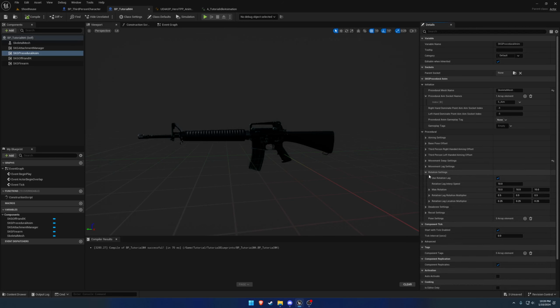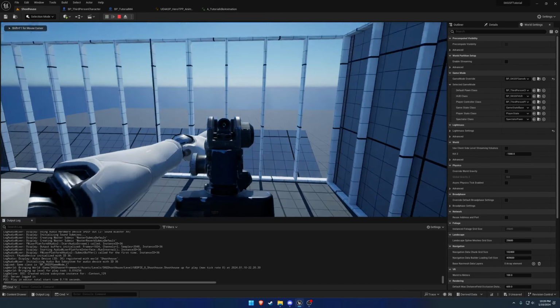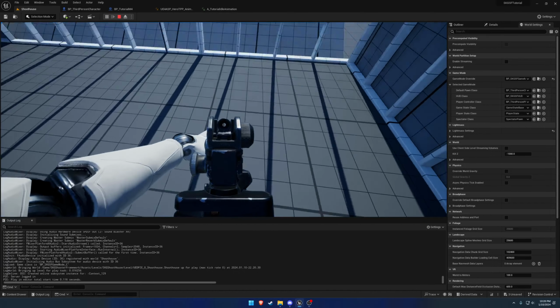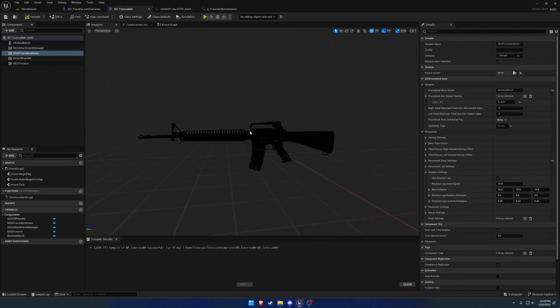Now the rotation settings we can change. So that's what this guy is here. By default I have it set to where it'll lead with where I'm pointing, but it'll lag behind with up and down some. So it leads left and right, lags behind for up and down. You can very easily swap that by just inverting. So for certain axes, so to speak, you have the rotation lag, rotation multiplier.